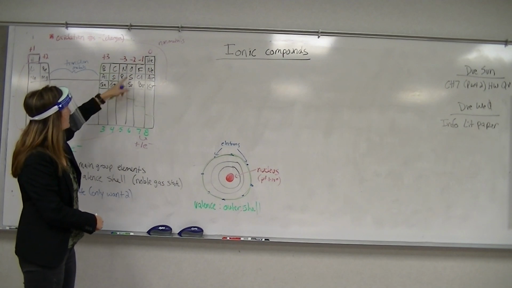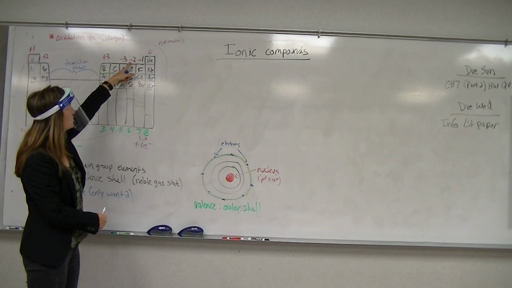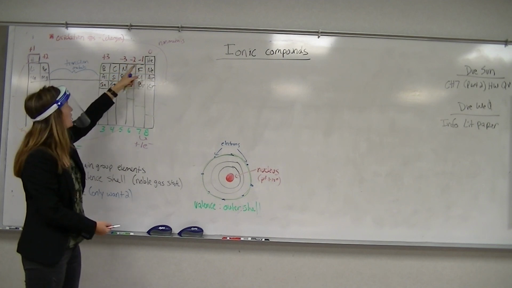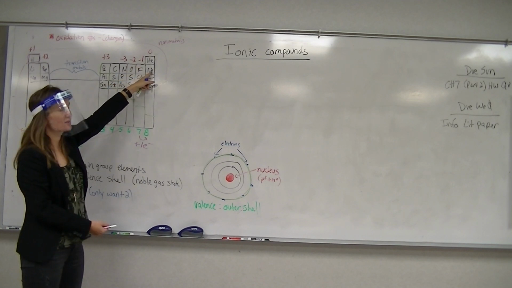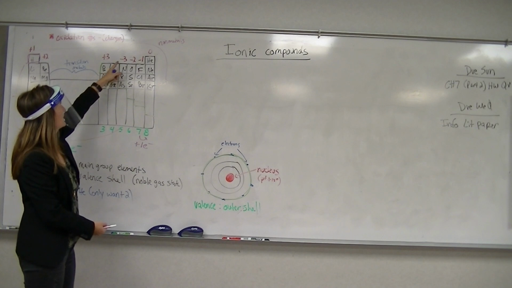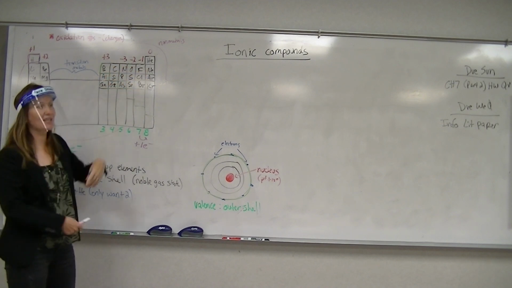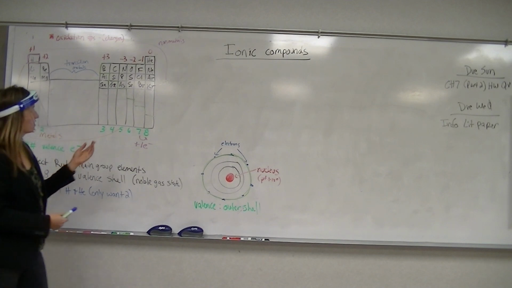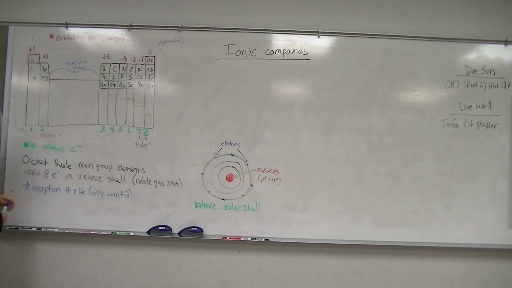For oxygen, sulfur, selenium, they're a -2 charge because they're 2 away from becoming a noble gas. So they gain 2 electrons to get a -2 charge. Nitrogen, phosphorus, arsenic, same thing. They're 3 away, so they gain 3. So the negative charges kind of make a little bit more sense than the positive. Let's look at the positive though.